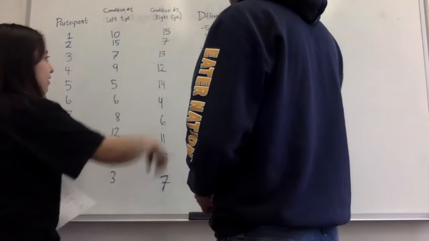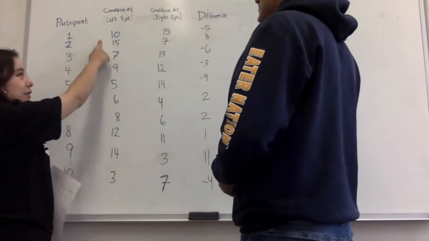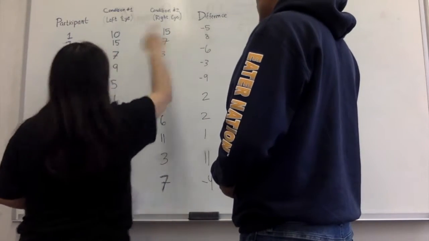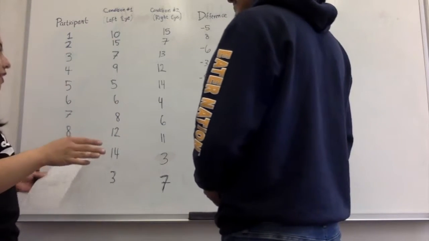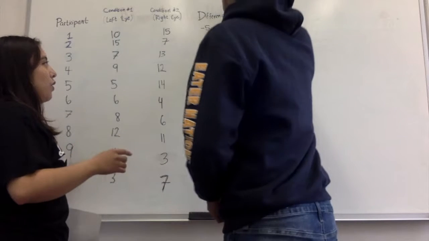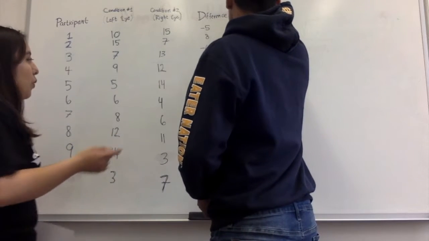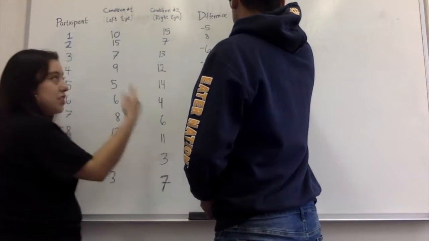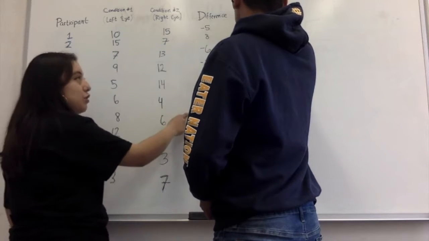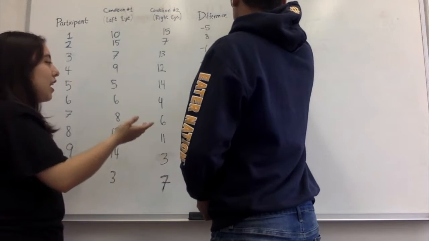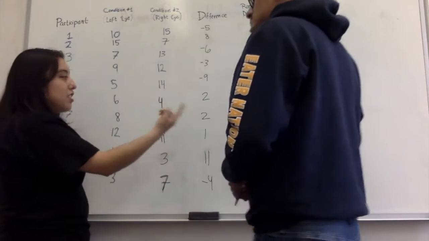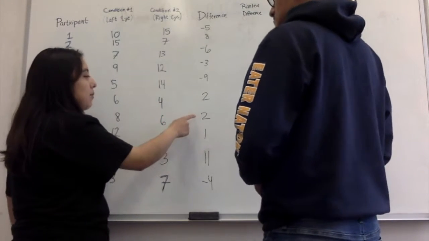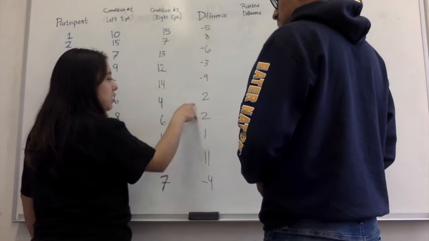The way we found the difference was that we subtracted condition number 1 from condition number 2, negative 5, and doing that all the way down is what we get. After, we need to rank the differences. For example, we have our 1, which is going to be rank 1, and then we have two 2s. The way we're going to solve this is we add the rankings that the two 2s would get, because it should be 1, 2, 3. It's going to be rankings 2 and 3 because they're the same.